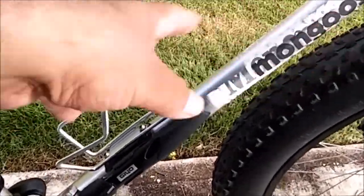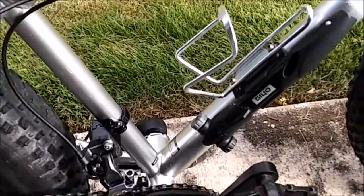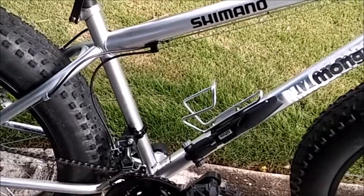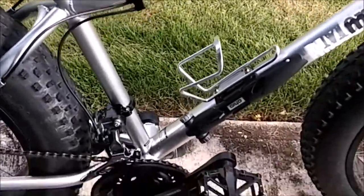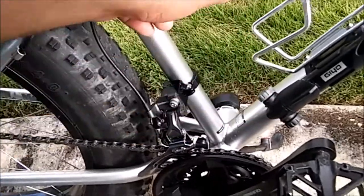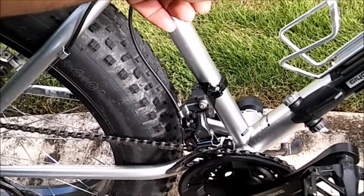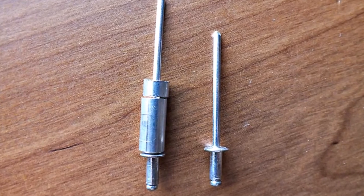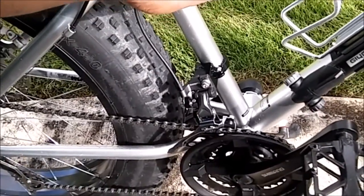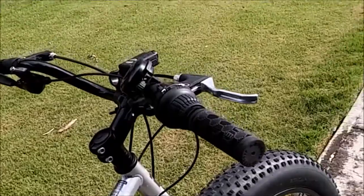That cable stop clamp would be the easiest way to install the cable the way I have it. The last choice — which is what I did — is buying these small brackets and mounting them with rivets. You will need a 2.5 millimeter drill bit designed to drill on hard metal, a rivet tool, and a spacer. Because of the bracket design you can't just use the rivet tool directly — you need a spacer between the rivet tool and the rivet itself so you can apply pressure properly without the bracket getting in the way.